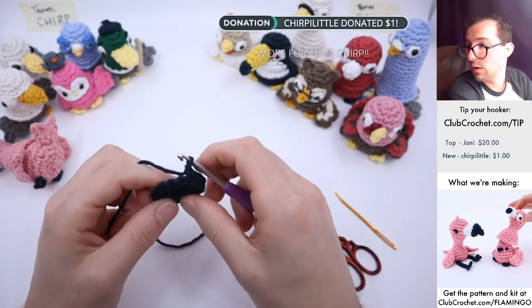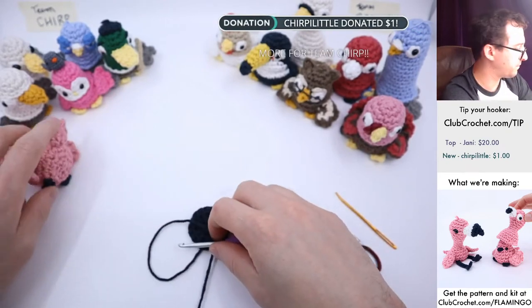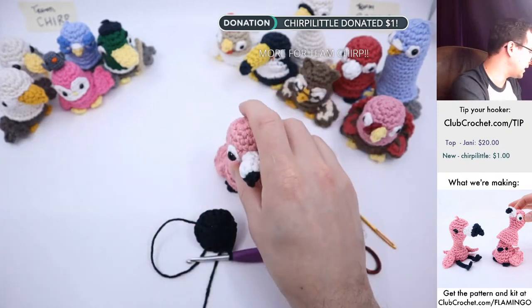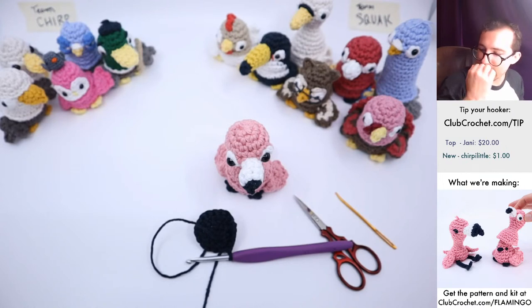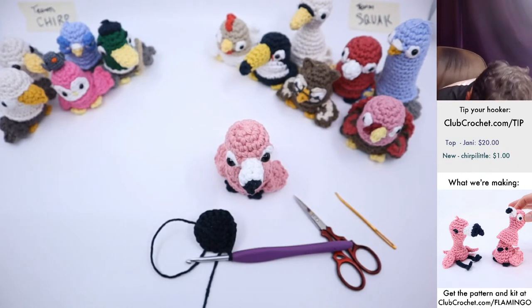Oh! One more for Team Chirp. One more for Team Chirp. We're evening out the playing field. Let's see, what do we got down here? Let's see if I can find us a new boy. But ooh, this is a classic looking pigeon. We could do a pigeon.